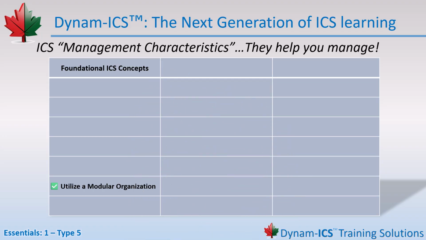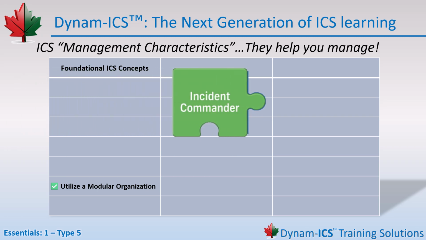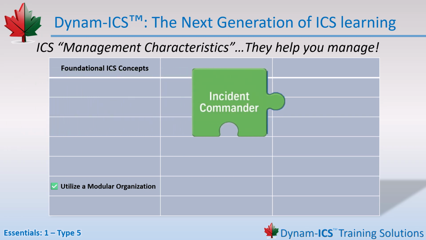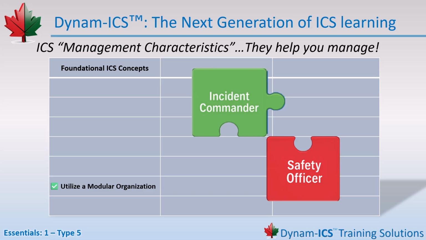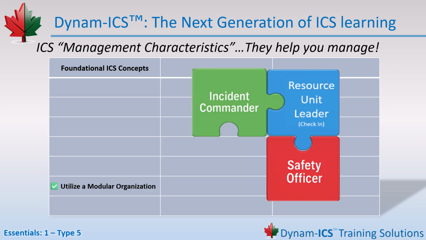Utilize a modular organization. ICS is designed to grow when needed and shrink when it's not. It builds up and scales down based on the needs of the incident. At a small incident, one person, the incident commander, might handle everything. As it grows, new positions are added, like puzzle pieces, to maintain safety, coordination, and control.